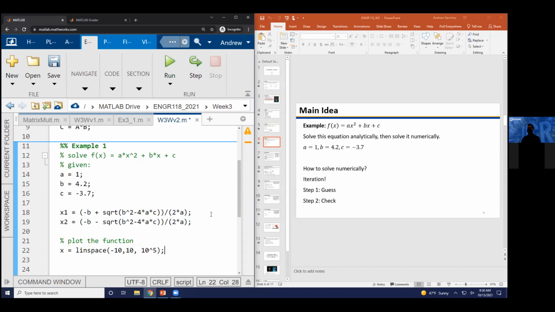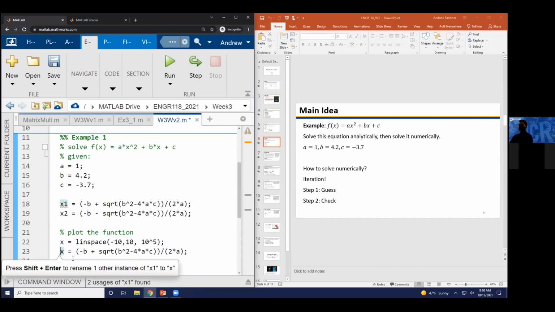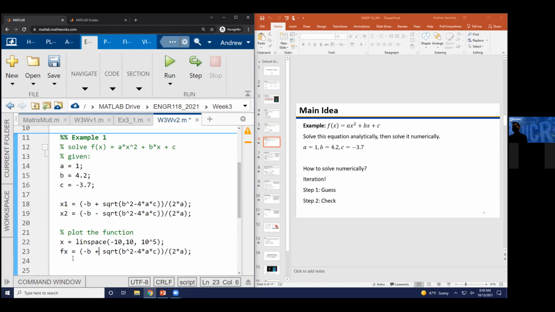So now this is where the semicolons come in handy. Otherwise, it's going to take forever to compute. So now I'm going to define some function, f of x is a function of the input, right? Just copy that. F of x. Well, now what do we have to do? Let's go into the function and add our.